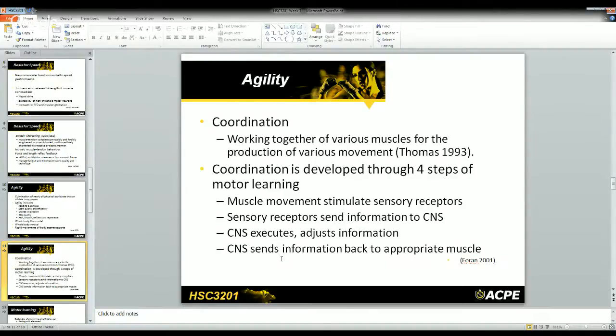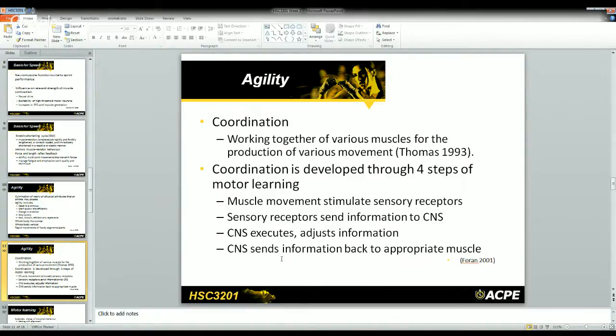So we're triggering the brain so we can recognize what muscles to use. If we go in one direction and we need to change, it needs to be trained which muscles need to be recruited in what order. No different than when you first started in the gym and you're doing a bench press and that bar's all over the place. Your body adapts very quickly as to what muscles are required to fire, but you have to do the training to develop that. It's the same with agility. And we do it through 4 steps.